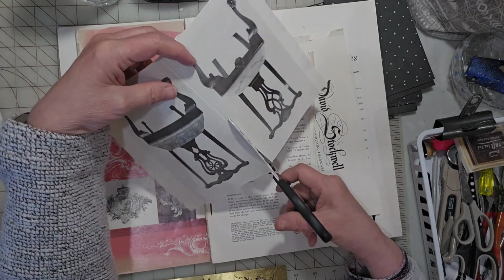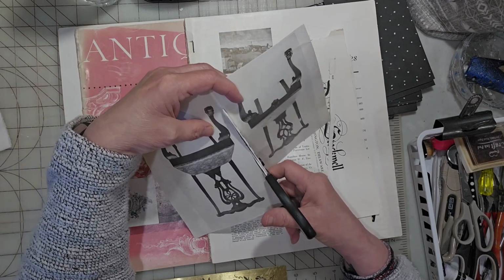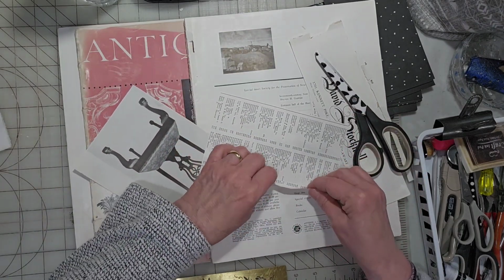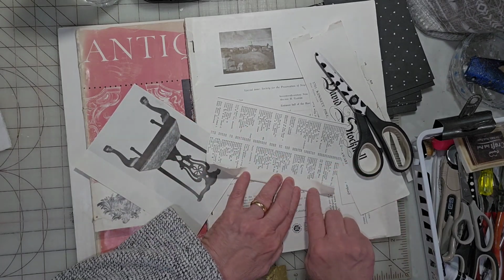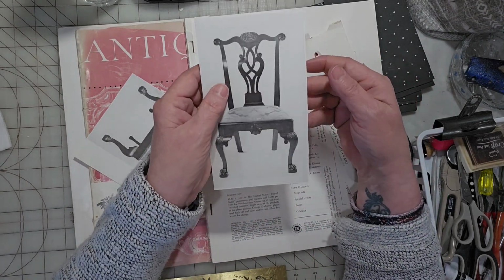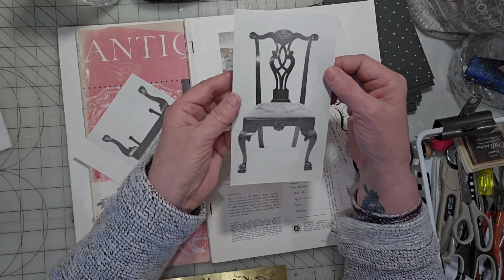I could have actually left these two together as a booklet. Yeah, too bad I didn't. Wouldn't that be a cute little book? But my idea is that I'm going to take this little margin now and just fold it back. I hope you can see this good. So I can trim this a little bit better afterwards. Right now I'm just looking at what I'm going to do with it.